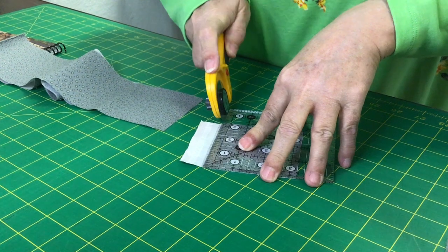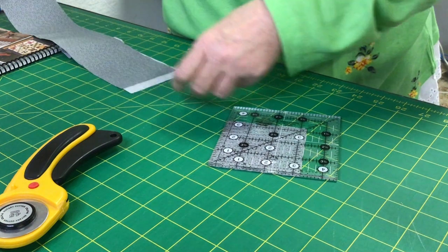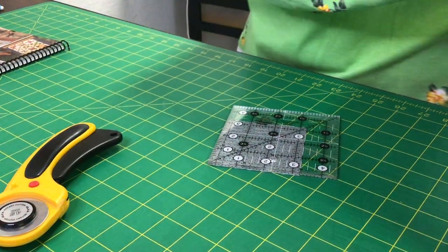And what is more special than 4-inch squares? Just hardly nothing, I'll tell you that. Just hardly nothing. Chloe's the only thing. Chloe Bear. Chloe, she's the only thing.